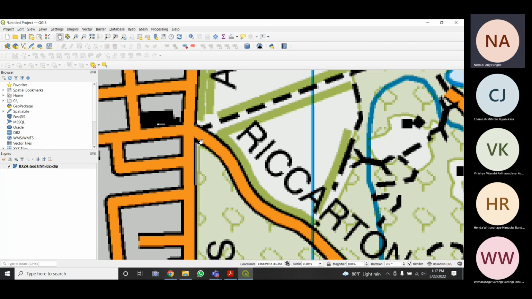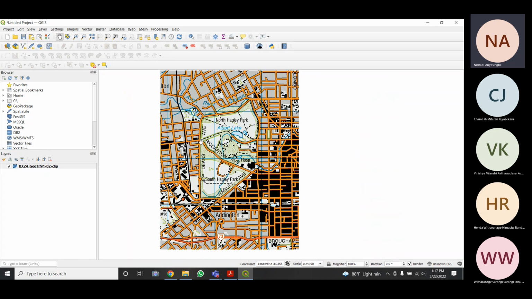But sometimes some image files might be very large in size. So this is a very small image file, right? If you take an image file which represents the whole world or the world map, that file will be very large because so many details will be included in that image file.